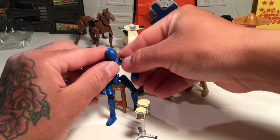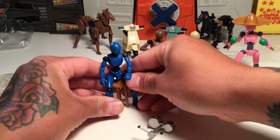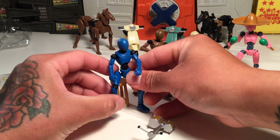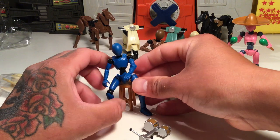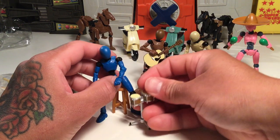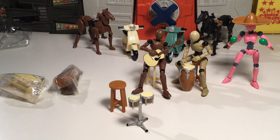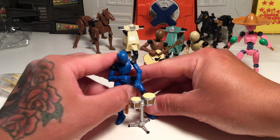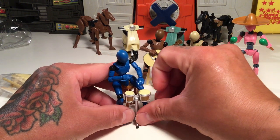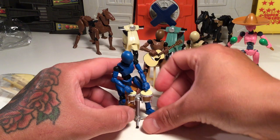And I'll get him to sit. A little bit funky, but I'm gonna try to get him to sit. Not so lopsided, at least. Jeez. Hold on. Let him not be so wonky, but this might just be the way it is. Okay. Make him sit, yeah. I think that's a problem. Working against myself here. But yeah, there we go.